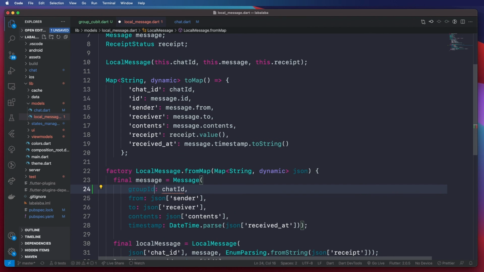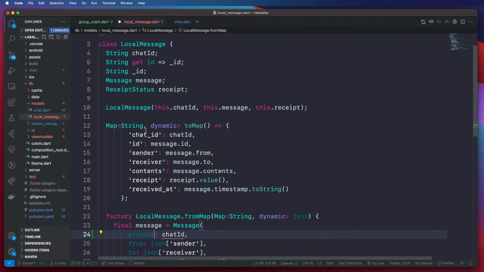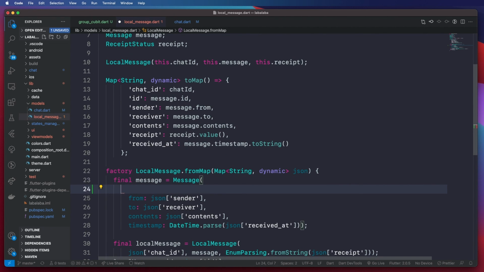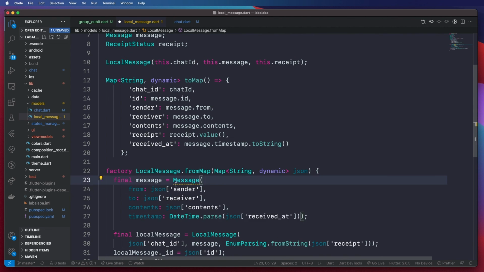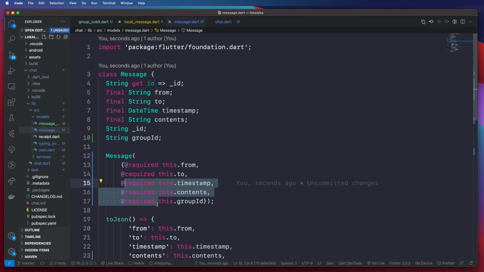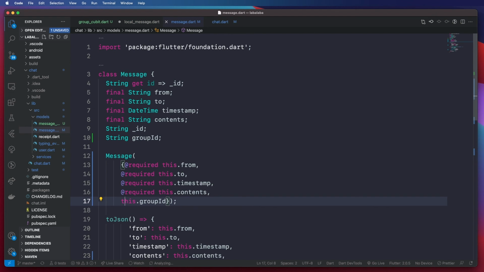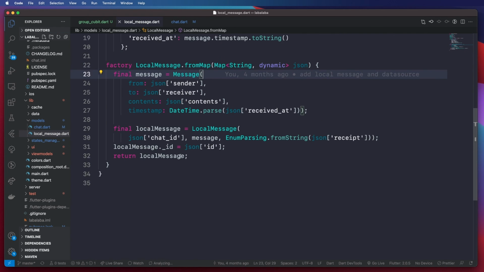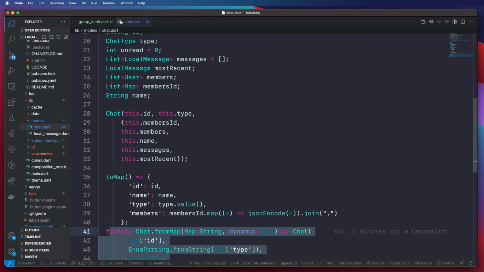So I'm just going to remove this group ID here, because this should not be a required parameter; rather it's an optional parameter, because the group ID can be null. Because if it is not a group chat, then there won't be a group ID. So let's remove that from our message class to not make it a required parameter. And now our local message should be fine.